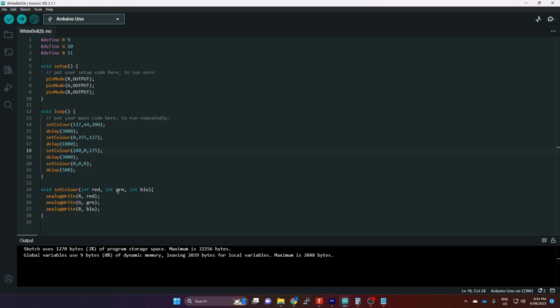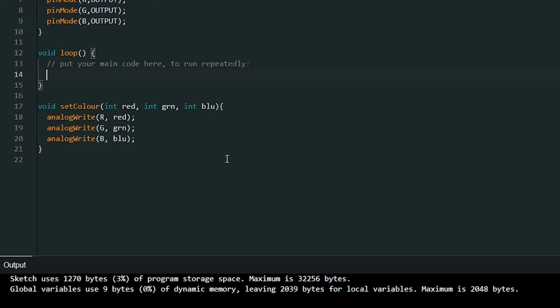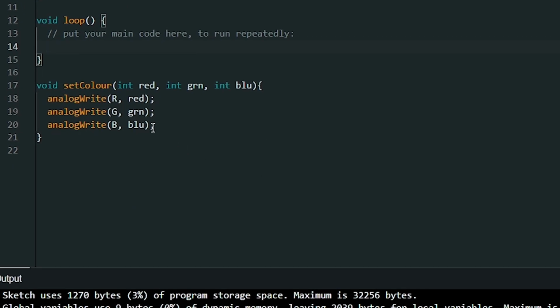Now that we've got a lot more levels for each of these, red, green and blue, let's change what we're doing in here. So I'm going to delete this just for the moment. And what we're going to do is make one of these colors ramp up. So we're going to use a different type of control structure. You can read about this straight after this lesson. It's called a for loop. A for loop is very, very simple. Every time you go around the loop, a variable is going to get incremented.